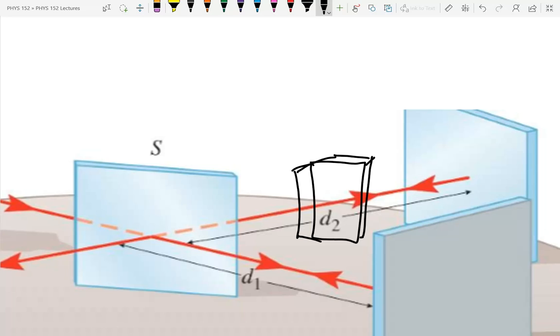Now let's start with a real easy question. How many times is the light going to go through that cuvette? Twice. I have to keep that in mind for my analysis. It says that it has a width of 30.0 centimeters. So the light's actually going to go through it twice, so it's going to have a total light path inside of that that's 60 centimeters.